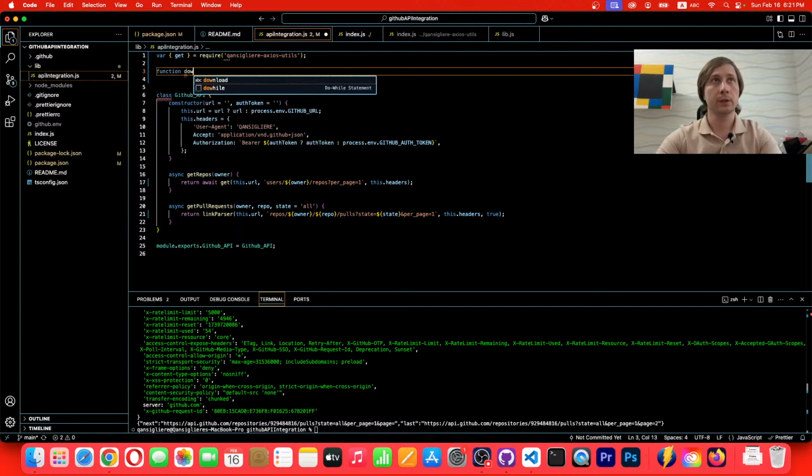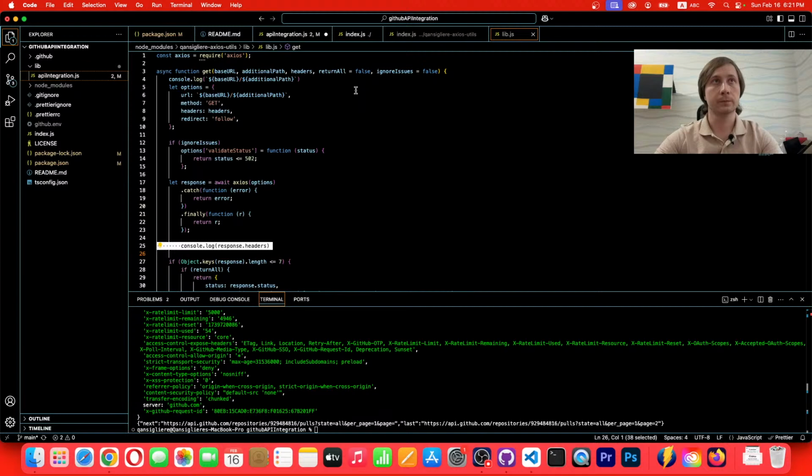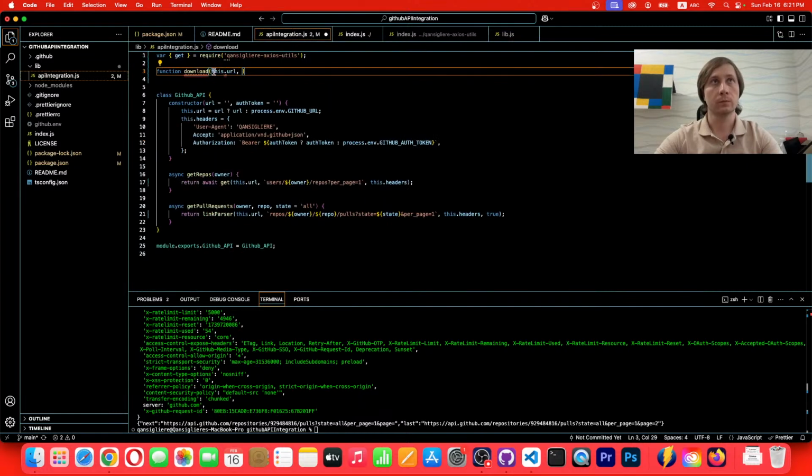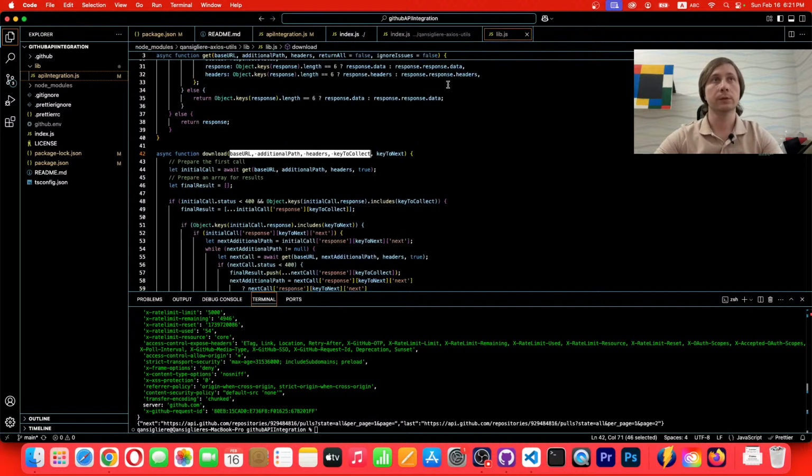Function download. Let's use the download method. So what we'll take with URL, right? Okay, base URL, and that's it.